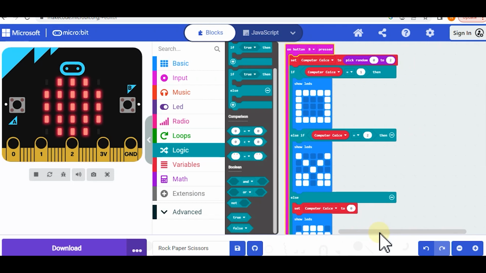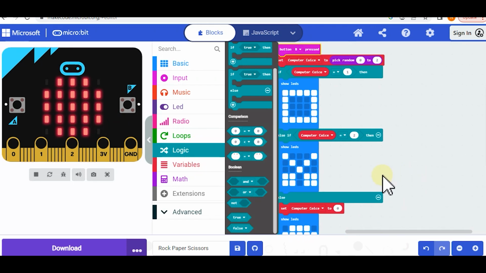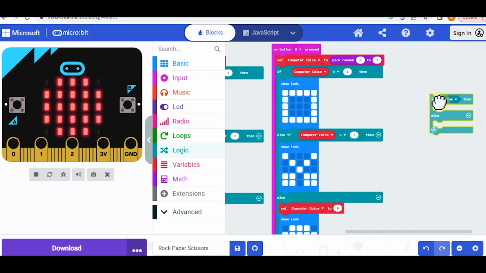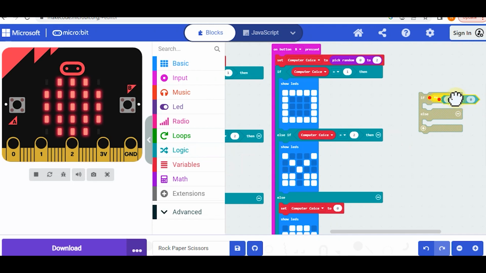So just to the side here to start off with, I'm going to start to construct my code. So I'm going to start off with an if else statement like that, and I'm going to say, if we go to logic and I get 0 equals 0, I'm just going to pop that in there like so.